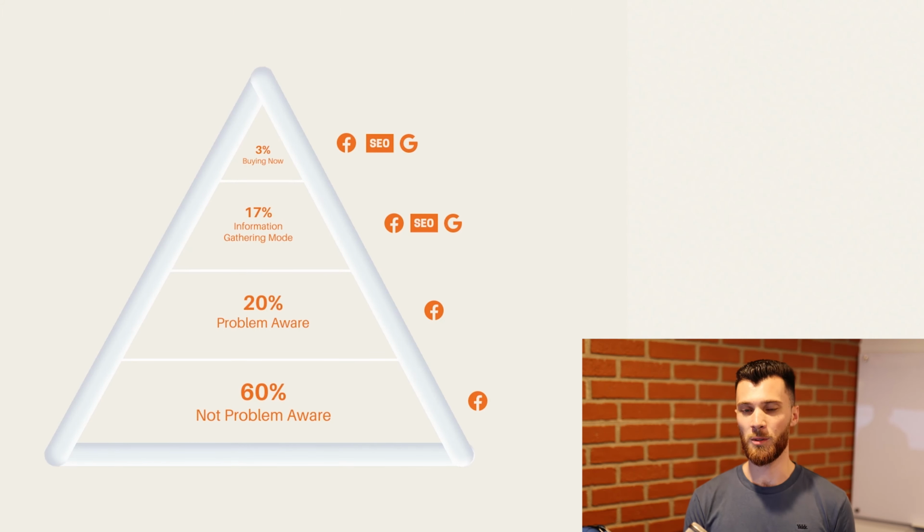So again, it's quite obvious, but information and education at this particular point is really handy. We're not necessarily going for the hard sale. We're not trying to close them at this point, because only 3% of people, the top part of the triangle, are in buy now mode. On average, there's about 3% of people in any given market in buy now mode. These are the people that will see your ad and go, hey, I need that right now, and they'll click buy. This creates competitiveness across social media and Google because everyone wants to target these 3% of people.